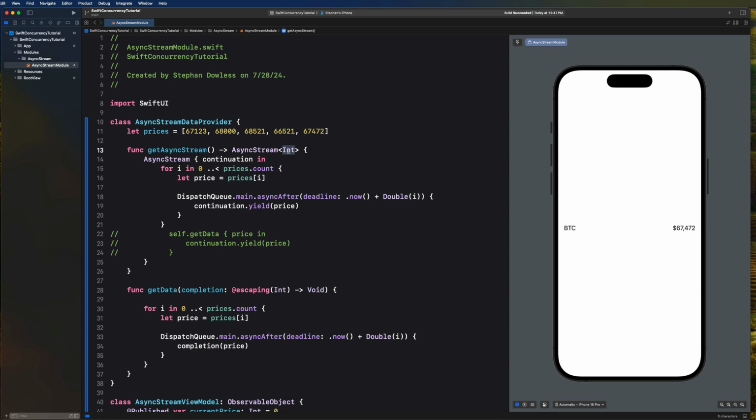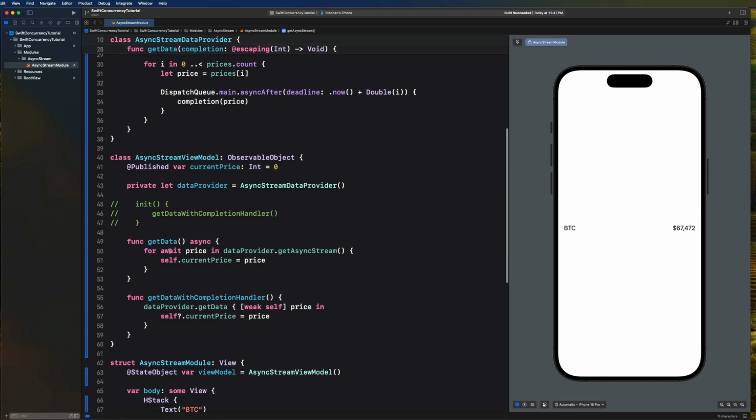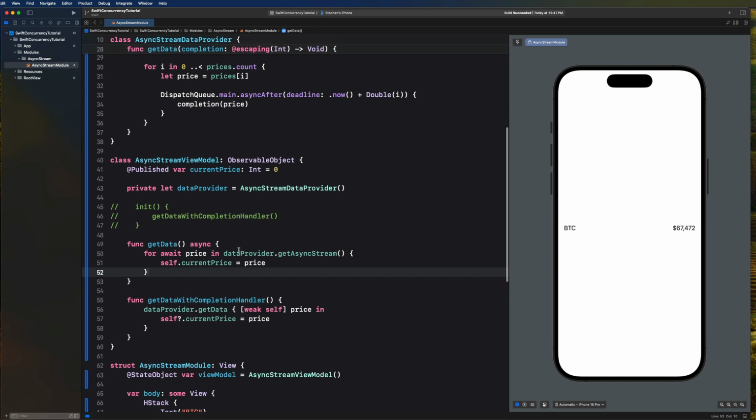So now that we've done that quick little overview, let's go ahead and go over some continued learning with async streams. And these concepts are very important, guys. We are going to start with how to terminate a continuation. So what's important to understand about this is as follows. Guys, anytime you have an await keyword in your code, it creates what's known as a suspension point in that code. So I want us to go ahead and add some print statements to this getData function so we can see exactly what's going on here.